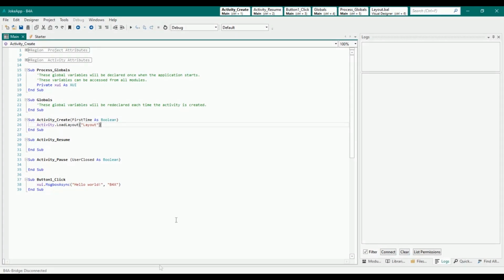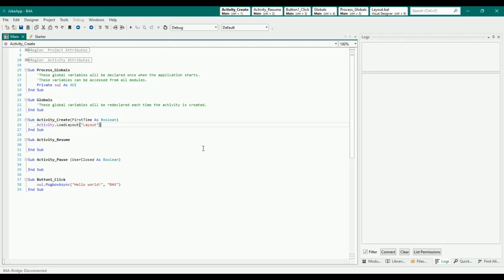Hello everyone, this is Shiva from funapps.online, and today we are going to create an Android jokes app from scratch in B4A. I have already downloaded the images for this project. I also have a database which has a list of jokes. The entire image along with the database and the source code is available for download, and the link is there in the description of the video.